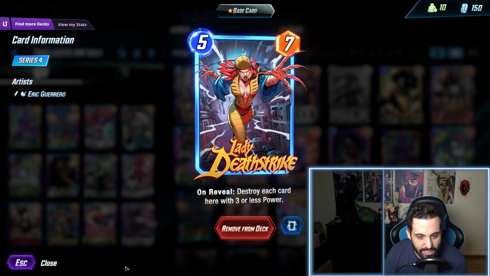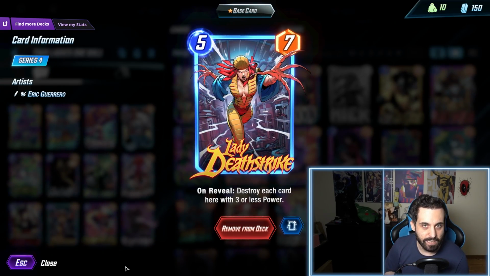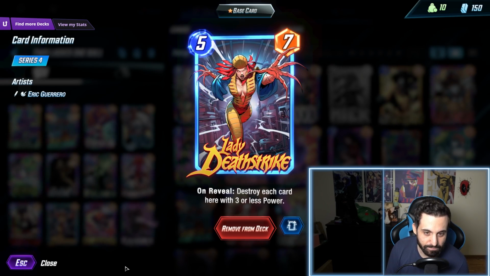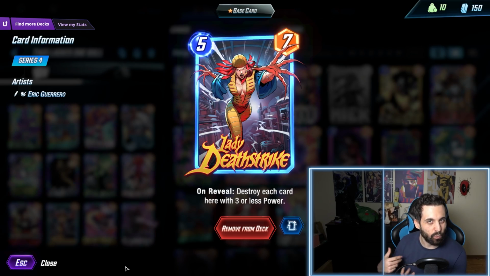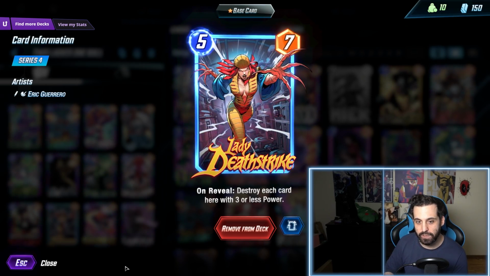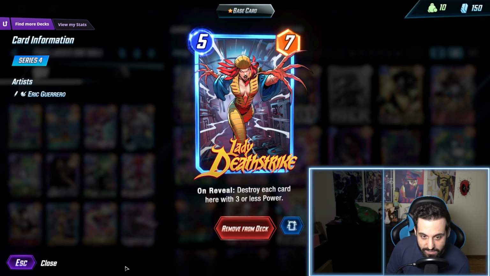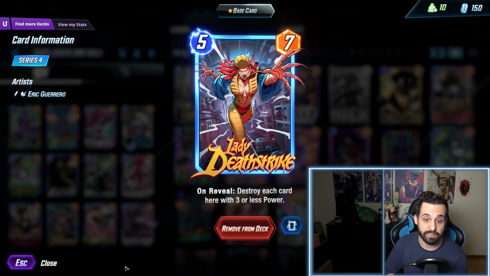Now, Lady Deathstrike, I think, is in a very good spot in the meta right now because it hits, for example, like it one-shots. I say one-shot. It kind of is one-shotting. You one-shot Living Tribunal decks. You kill their Iron Man and their Mystique and pretty much their hopes and dreams, completely shutting them down with just 1 card. You don't have to play Enchantress. I think that's extremely valuable.